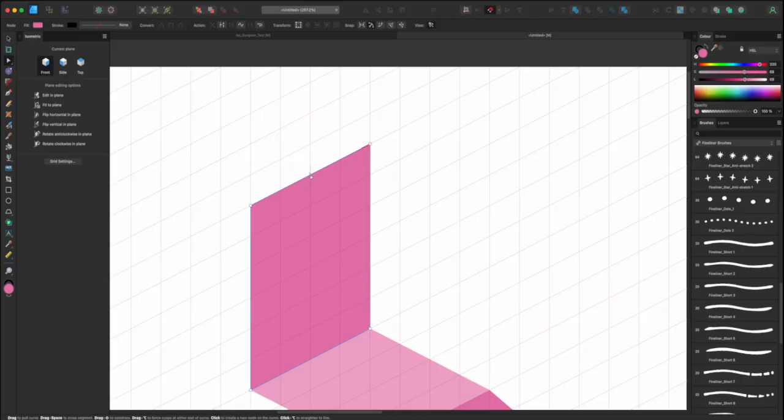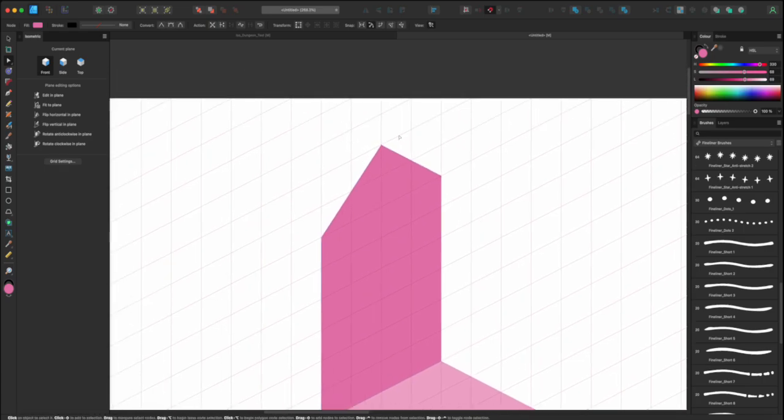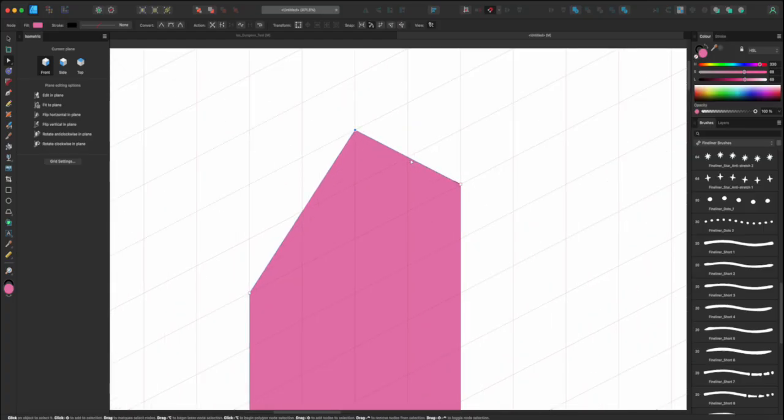Now, there's no node here, so I'm just going to click here and make another node, and I can bring it up to whatever height you want. You could make it nearly like a Gothic church or whatever, but for me, a kind of double dungeon door like this. Then I'm going to go to my halfway point and stretch it out. And then this I'm just using my eyeball for.